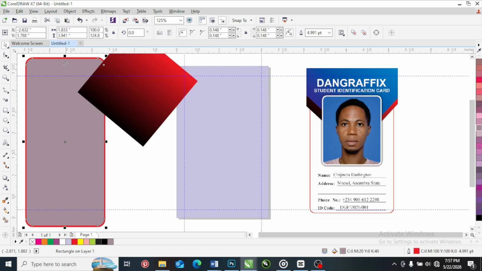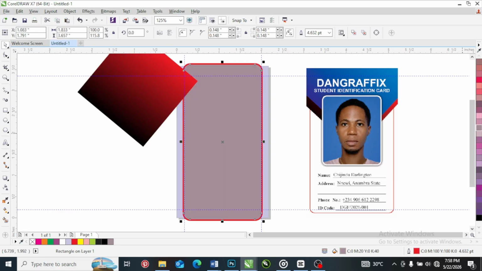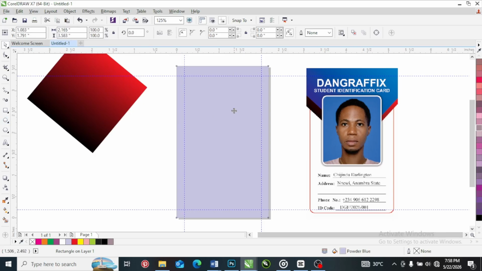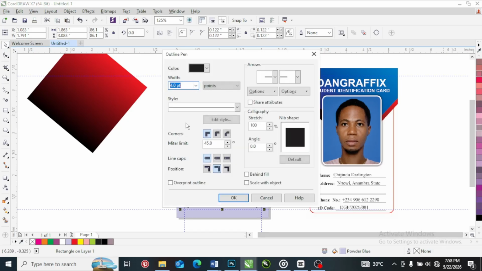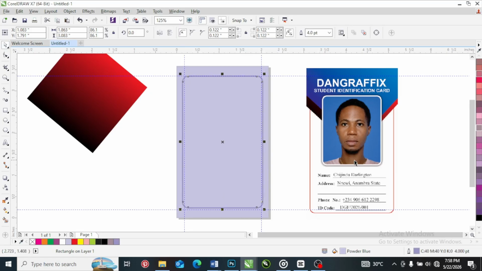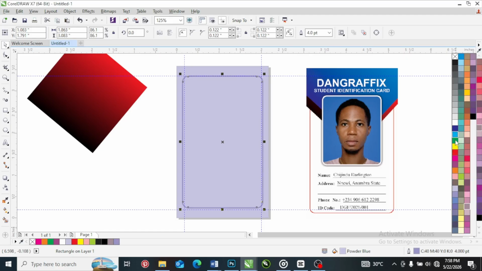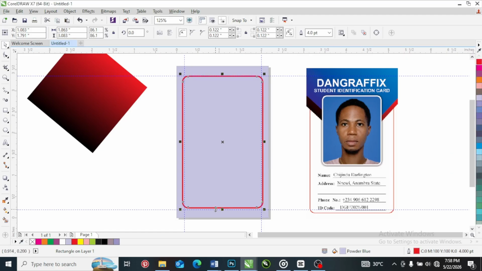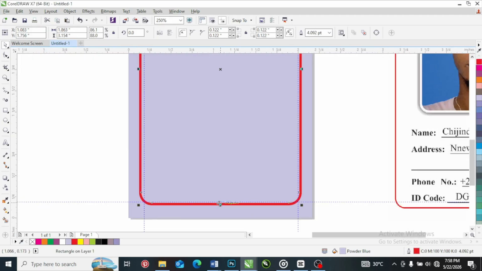Now let me bring this thing back to how it was. Okay, I'm going to do it very quick now. Draw. Quick. I think I've explained what I need to explain here. So I'm going to do it quick. The color should be red. Let me adjust so that it will match.